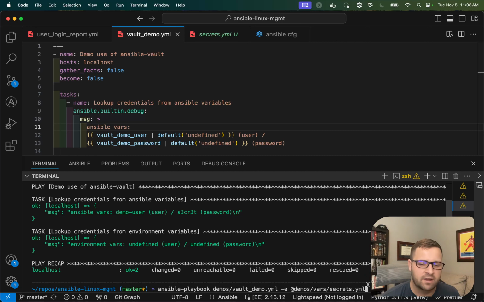So again, that's just a nice thing about having the vault password file somewhere. And if you do plan on or have taken the Ansible certifications provided by Red Hat, it's actually a component of the Ansible Automation Platform, understanding how to leverage the vault password file to simplify the encryption and decryption. So this is one way to pass the vault file in locally, and I actually do like to do this when I'm testing things out locally, and I plan on using a custom credential type in the platform, because then my playbook doesn't actually have a hard reference to the file itself.